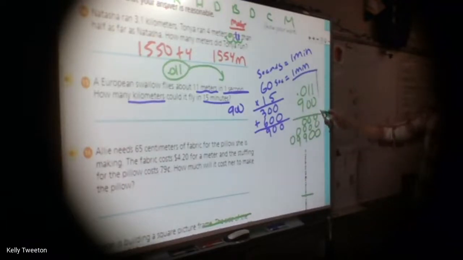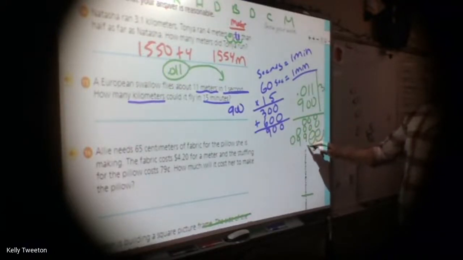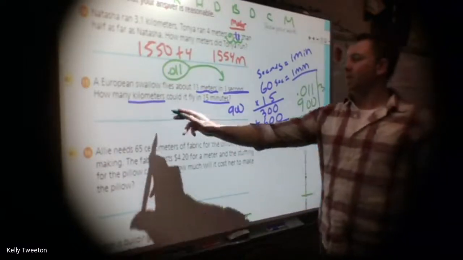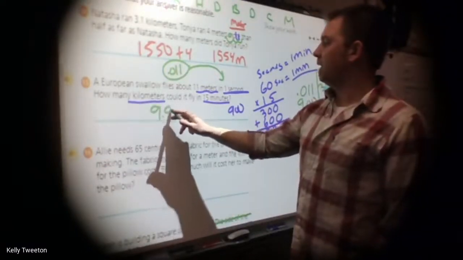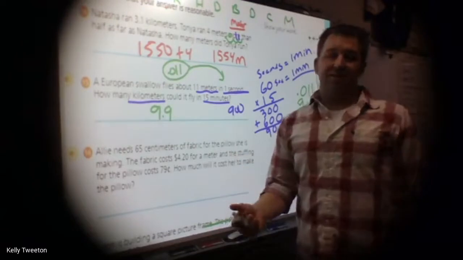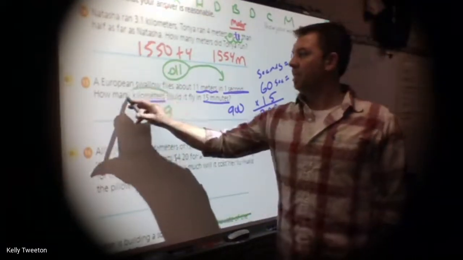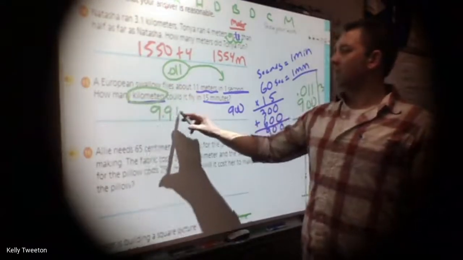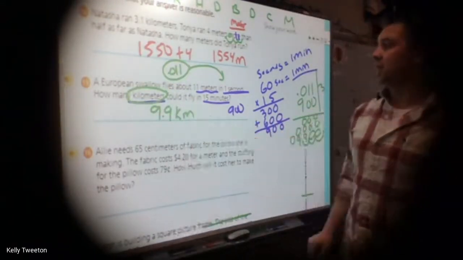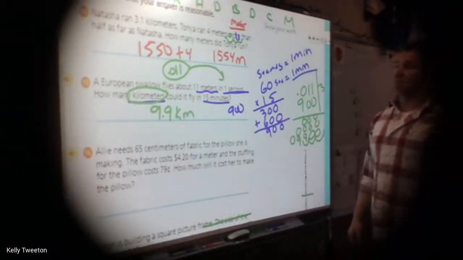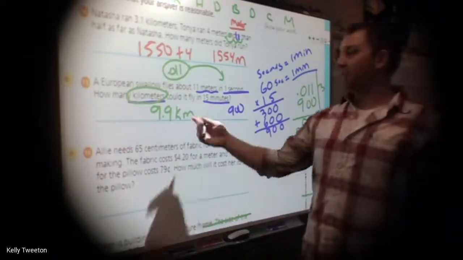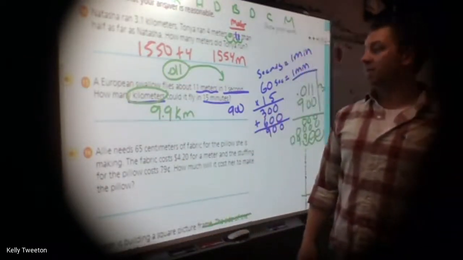Again, for those who've been doing it, building that wall, I have 3 decimal places away. No decimal, so I'm done. I have to move my decimal over 3 places. So I go 1, 2, 3. So I'm seeing 9.9. But what are we going to label this? We were trying to figure out in what? Kilometers. So it's 9.9 kilometers. Exactly it. That's how far it can fly in 15 minutes.